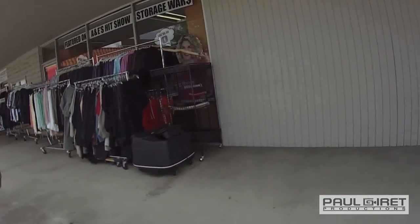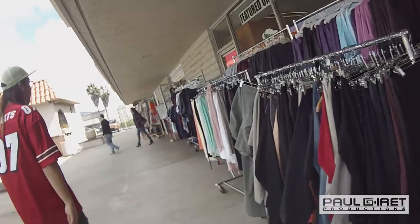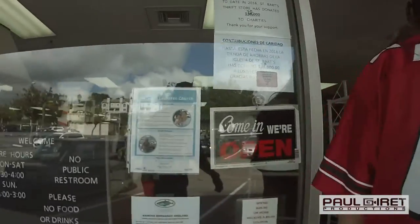Going thrifting in a nicer part of town, hopefully collecting some nice goods that other people overlooked and are too good for. The hunt is interesting because just like any time you go to a thrift store, you have no idea what you're gonna find.